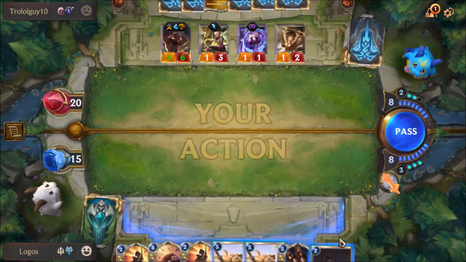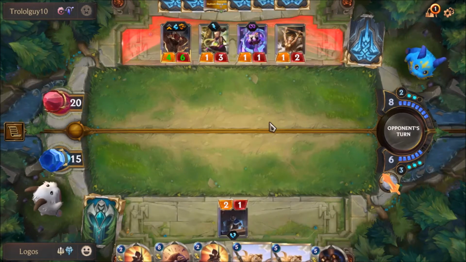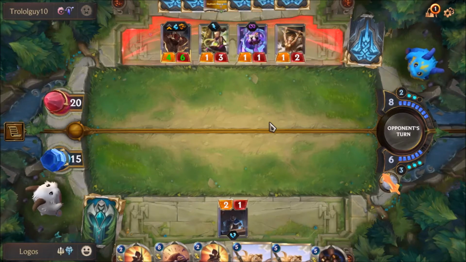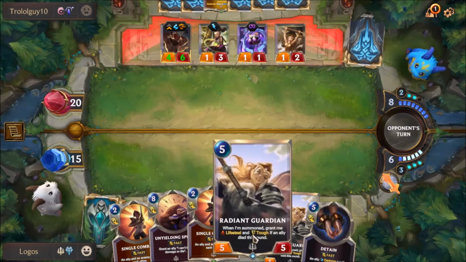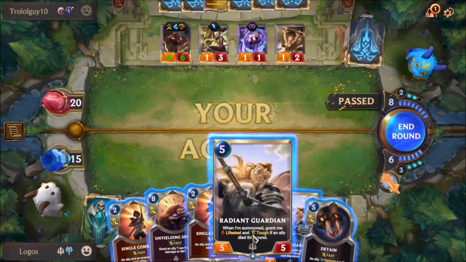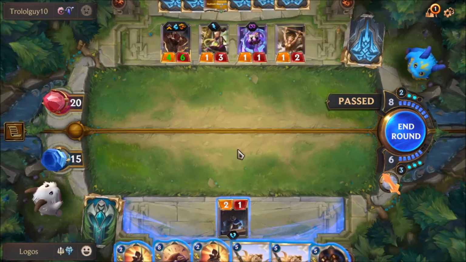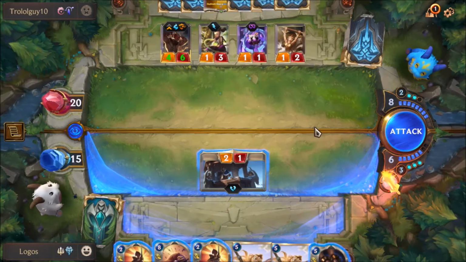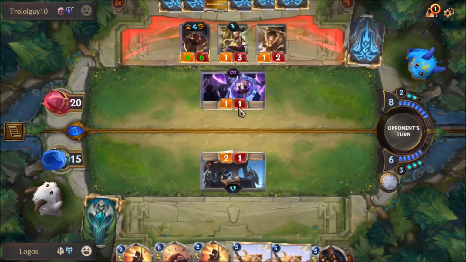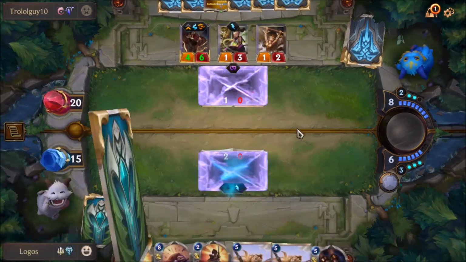Okay, Frozen Sentry. This is a nice body to sacrifice for the Radiant Guardian. I kinda like getting the Unyielding Spirit on the Radiant Guardian. It's a very huge body to have on board, and he can fend off most of the stuff that is coming at us.